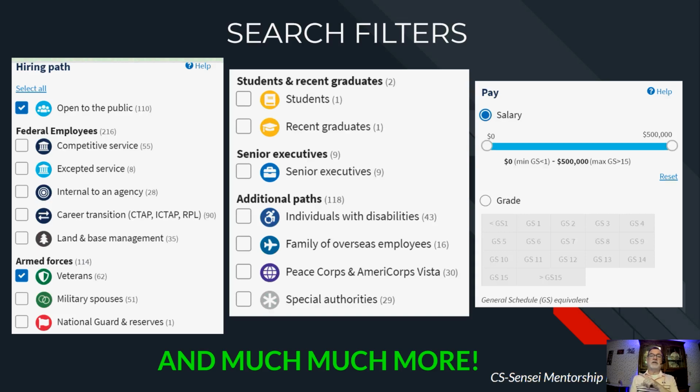Also, grades are a bit of a challenge because there are some groups that have what are called pay banding. In other words, there is one group that might encompass GS 7, 8, and 9. So you don't know for sure, and if you say, well, I'm looking for a GS 7 job, it may or may not fit into that pay band. So don't worry about it. Open it up and say, well, I don't want that. I don't want that. Oh, here's one. Look at that. So pay banding is something to be aware of. It may or may not look like what you're thinking about when you say GS 7.